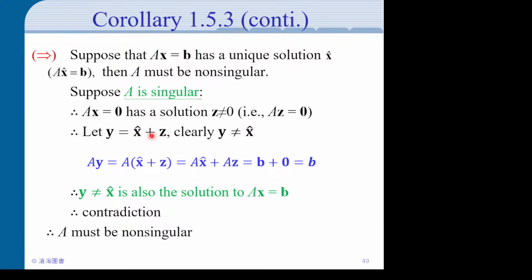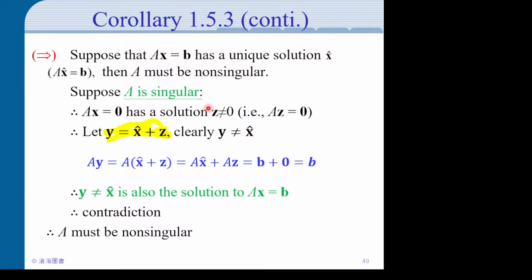Okay, so this is the important part. You can add the solution of the homogeneous system, and this is something people actually do a lot. It's very interesting. So you have this system AX equal to B, and you can write another system AX equal to 0. So you can write a homogeneous system. Then if you add the solution of the homogeneous system, this Z, to the solution of your original system, you will get another solution of your original system. This is something that we do even outside of this course, like in signal processing. Okay. So anyway.